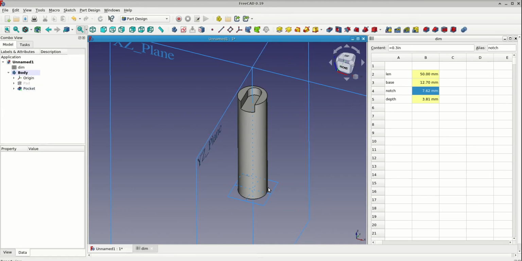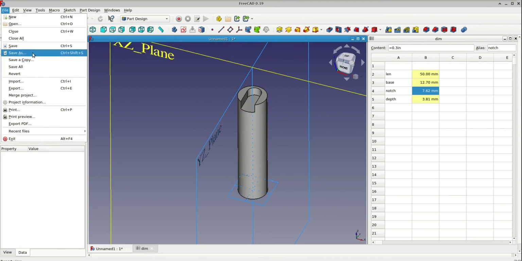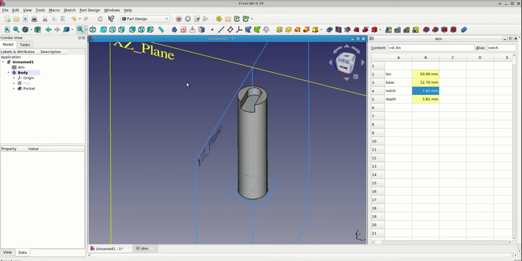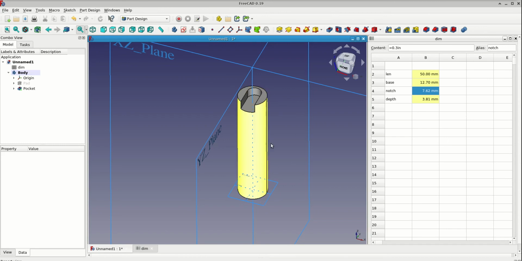and we have to save the project. Well, I will save it later, but you know, I have to save. What I have to do is export this object as a geometry for the 3D printer.